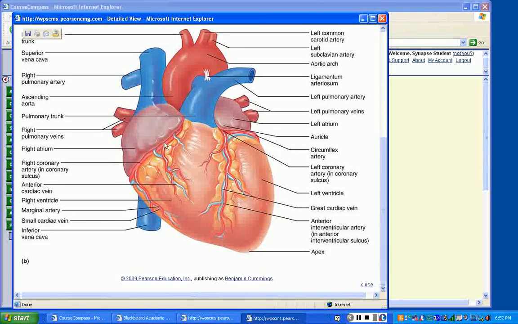Now, the cool thing is, there are little branches, and each branch gets a little name, and I know that in the doctor's office you may use a different name than this. We're just going to go with the basics right here. This one that curves down the side here, they like to call it the right marginal artery. Just check it off on your picture. Right marginal. Notice it goes down the margin of the heart on the right.